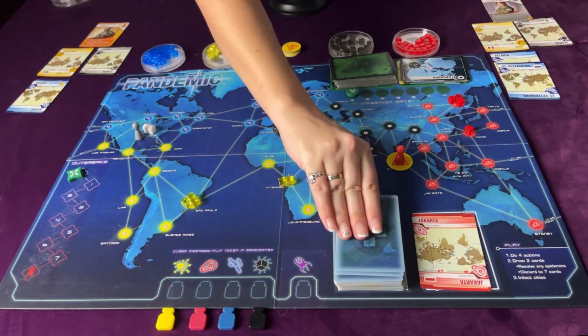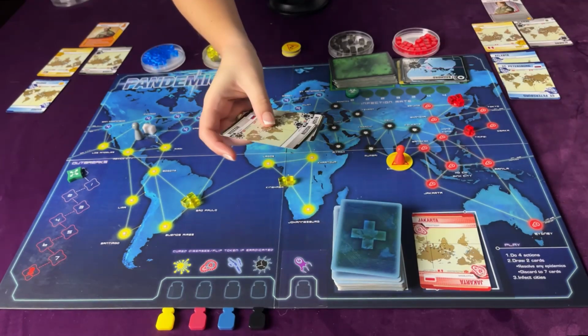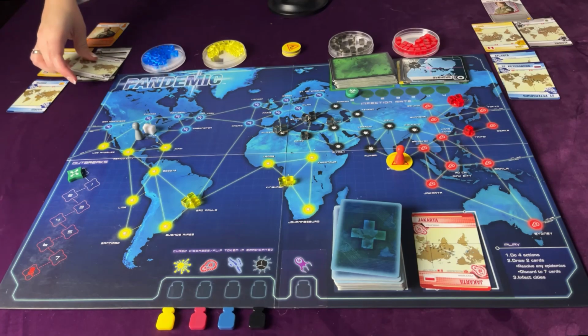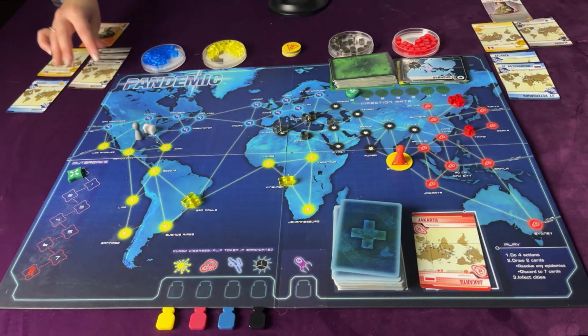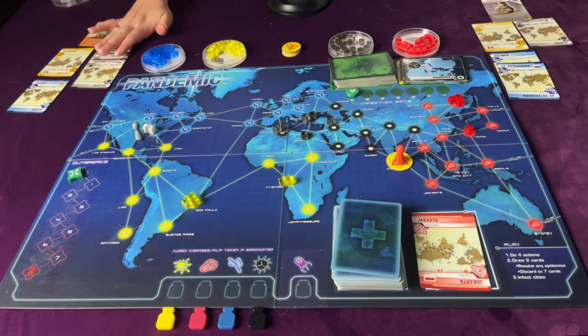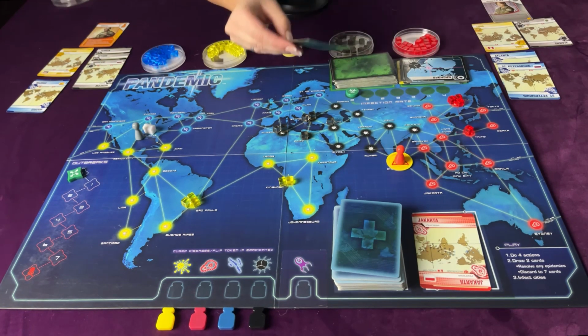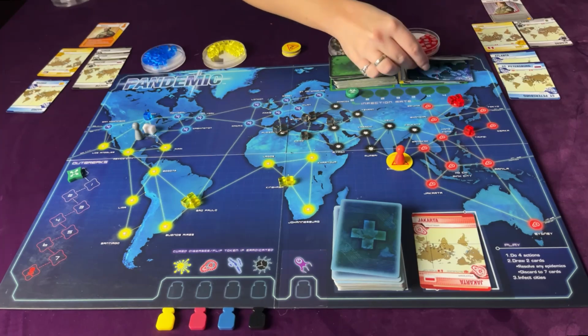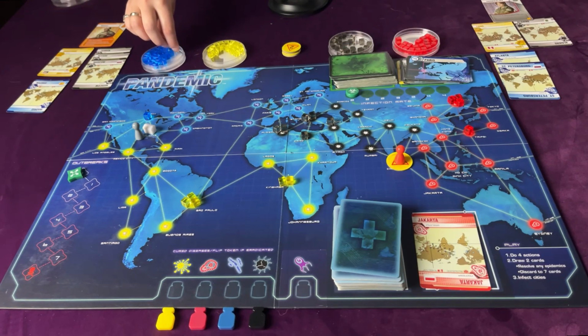We shall be drawing our 2 player cards. What did we get? Ooh, okay. The Medic now has 3 black cards. Not too bad. Pulling 2 cards here. Chicago. There we go. Blue is on the board. And Paris.